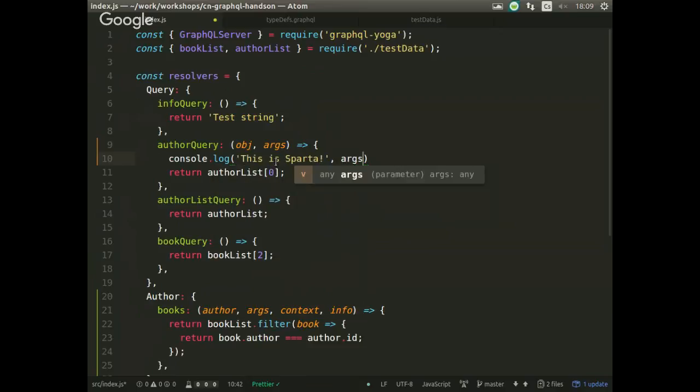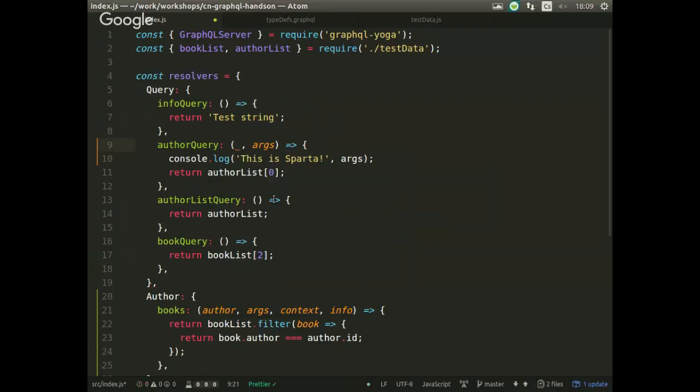Can we write query instead of object as the first argument of the author query? You mean just rename the variable? I think in the query case it will be root, an empty object. Yeah, root. In this case it will be a root, and it's basically empty. You can define it in the server. It can be used similarly to context, but it's something different. Root is just for query.